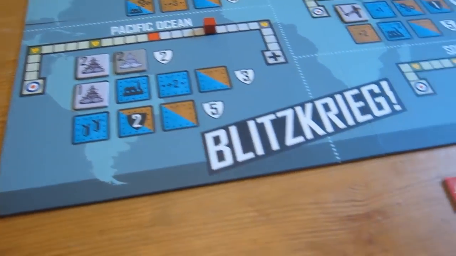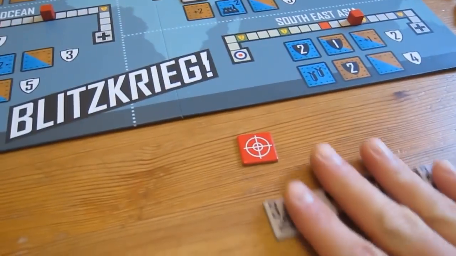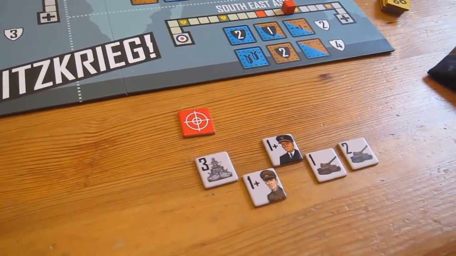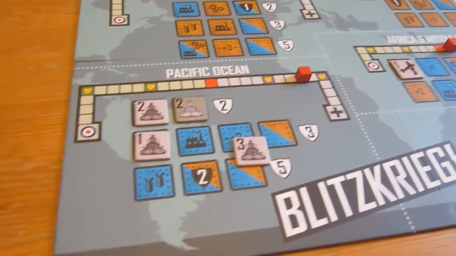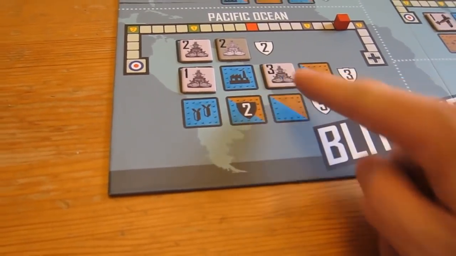Can he do a strategic advantage? Yes, he can. So he's going to go to the army space. Sorry, the navy space. So let's get his tiles sorted. He can't use any of those. So he's got one or the other there. He's rolled a one, so it's a 3-strength navy. Goodness me, 1, 2, 3. He's doing well in the Pacific. And he's going on a +2 strategic advantage.